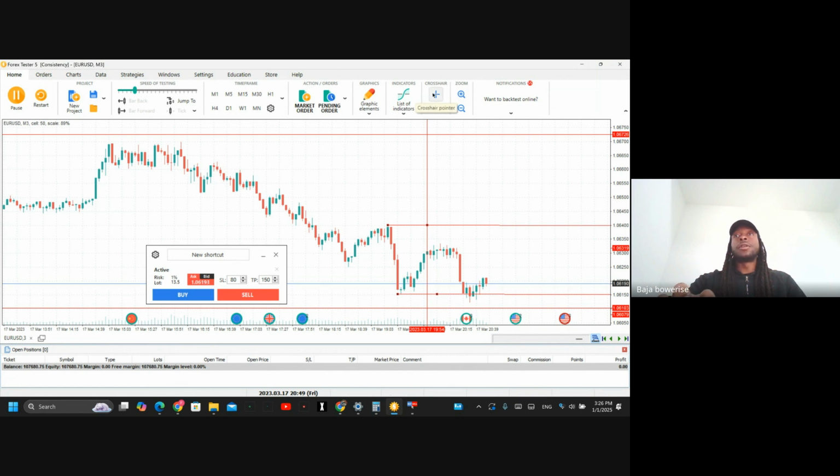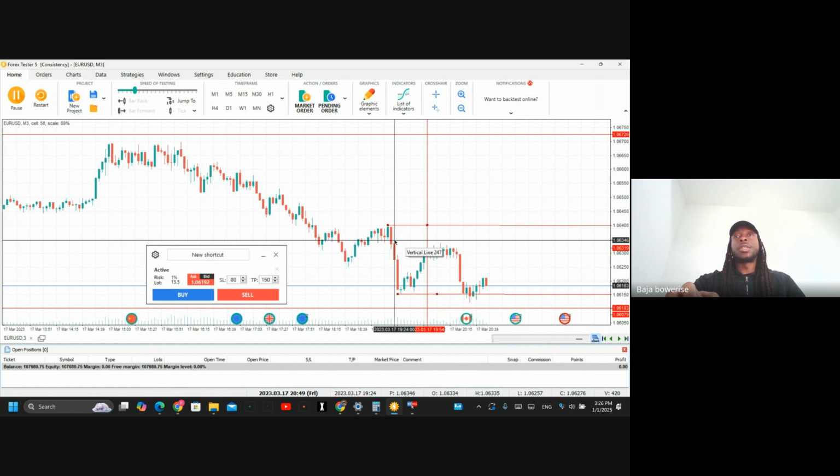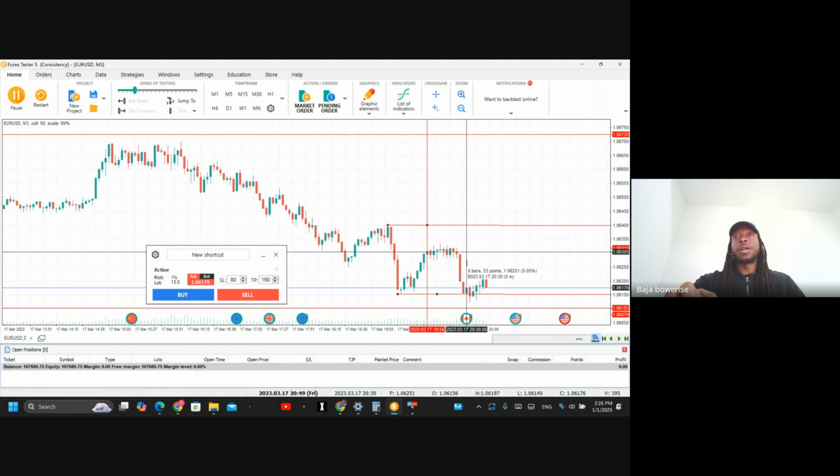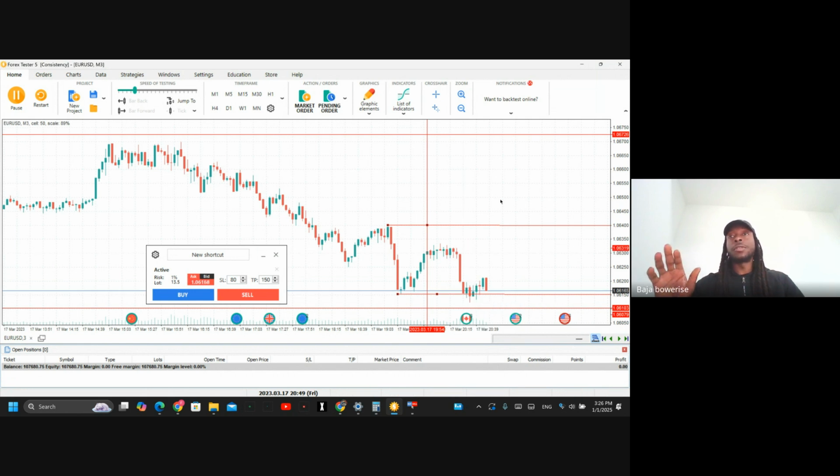I do see sellers were slowing. So from this last down wave, it was about 19 to 20 pips. And then there was another down wave, about 17 pips. Sellers did kind of slow. But look, it's whipsawing right now. It's not good. I'm going to speed it up a little bit. So you can actually see I stood out of that trade. I was really close to getting into it, but this is not good.